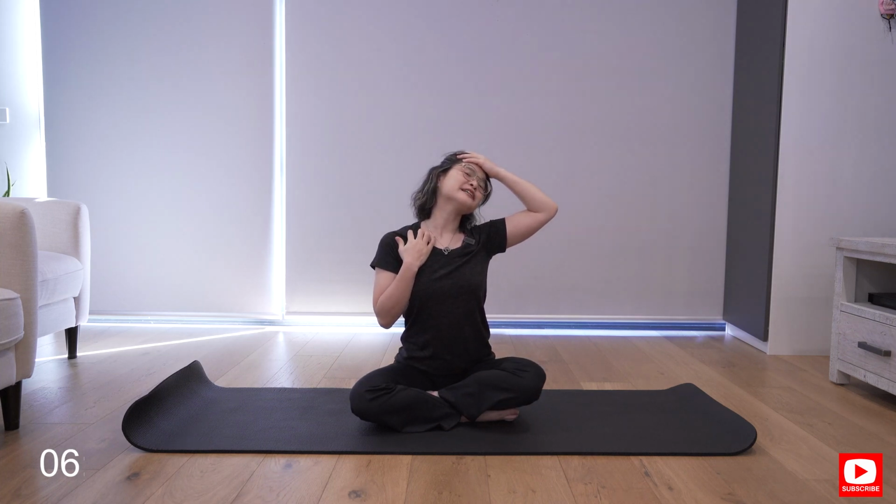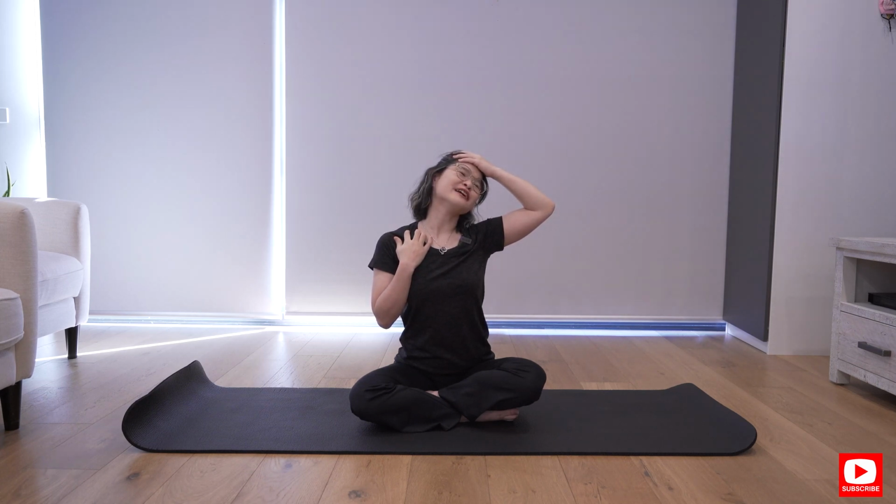A lot of people actually don't know about this stretch. But if you think about it, muscle is all around us, right? You can stretch the side, you can stretch the back. Don't forget about the front. Good. Hold that there a little bit more.